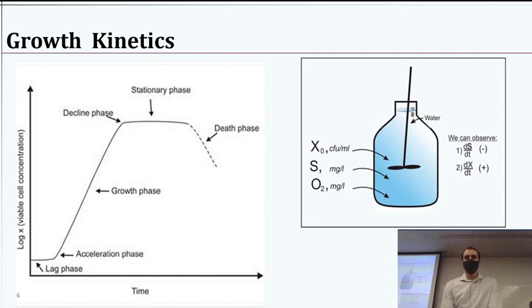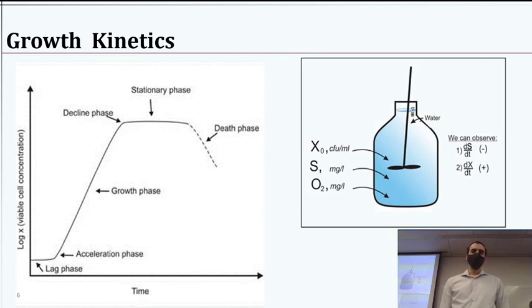Now I have this picture of a jar here, and as we start thinking about relating these microbial growth kinetics to a wastewater system, let's use X as our bacterial concentration. We'd have some initial concentration. S is the amount of food, in milligrams per liter of BOD. And then we have some amount of oxygen we add to the system. Later we'll get into tracking the oxygen and measuring the BOD based on what happens with the oxygen. But for now, we just know that's going to be an important component.